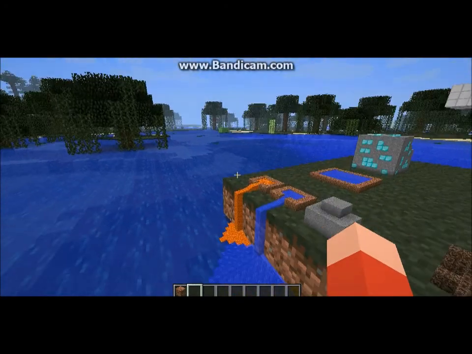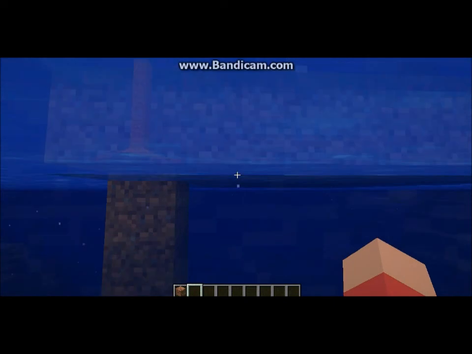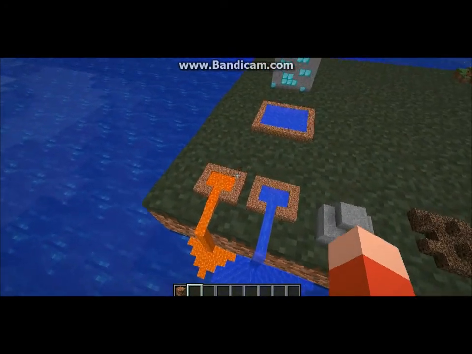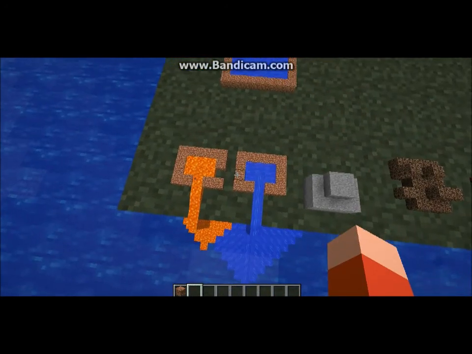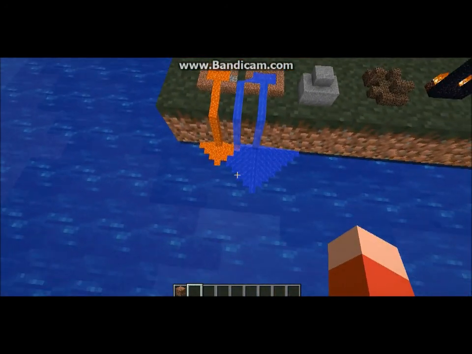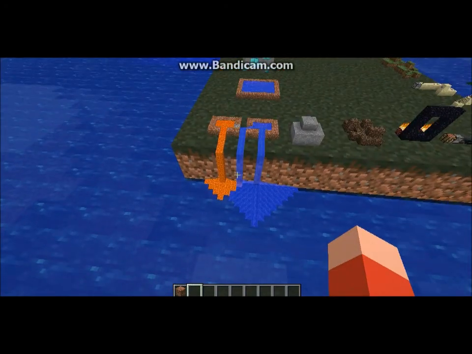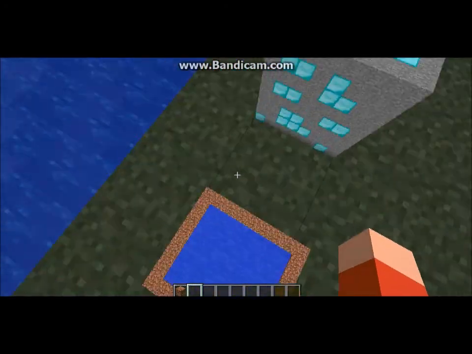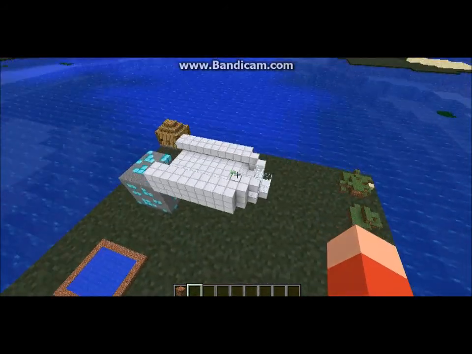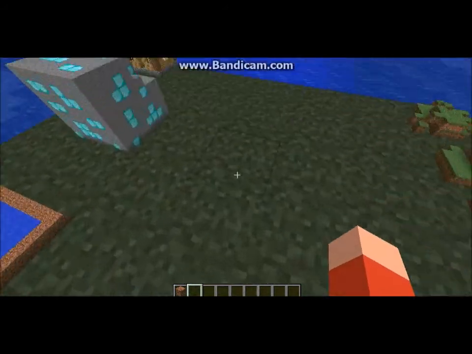It's kind of glitched out. See, when you put it down, it doesn't make stone or anything underneath. And when you combine them, obviously it makes cobble. Kind of glitched out like that. Little water, and fishing doesn't work, I find. Little things like that, a little creeper head, work.